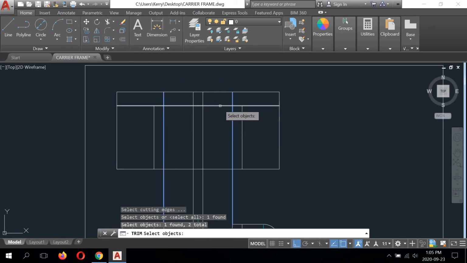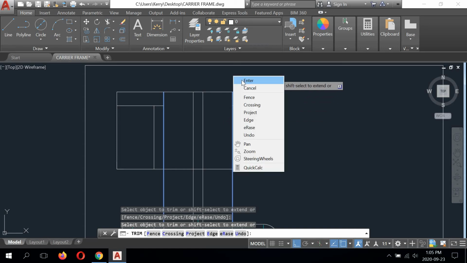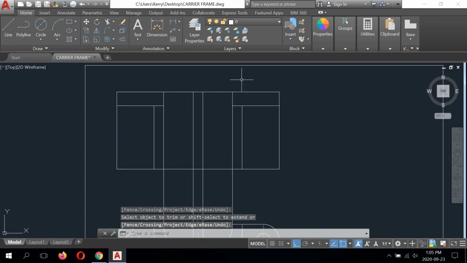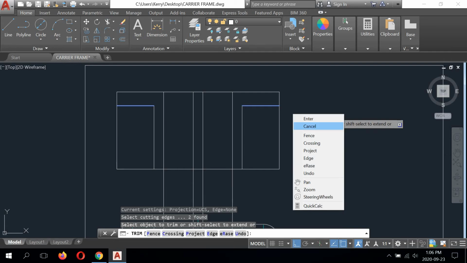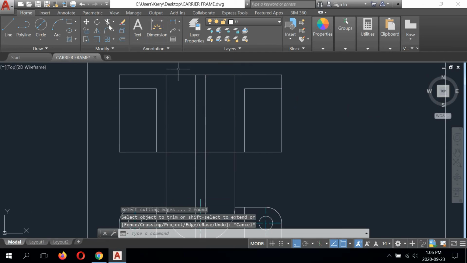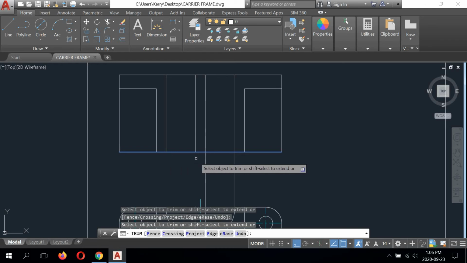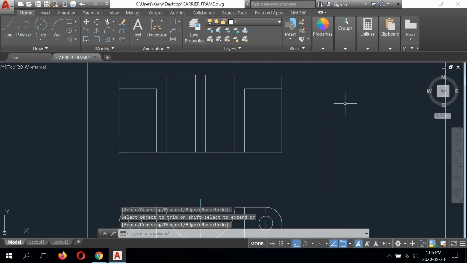This is going to trim off here, and this line is going to come back to here. And then we can trim off the front. And this looks like that.